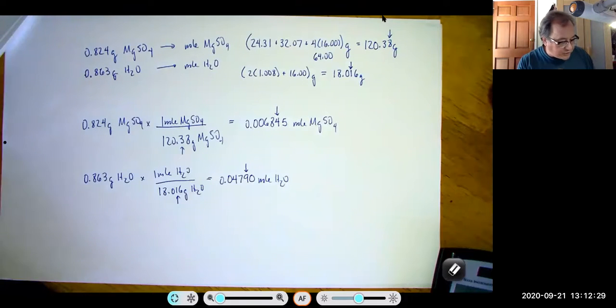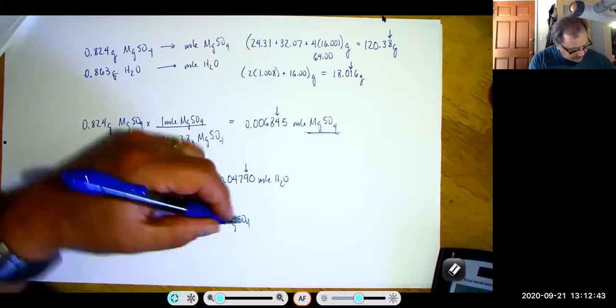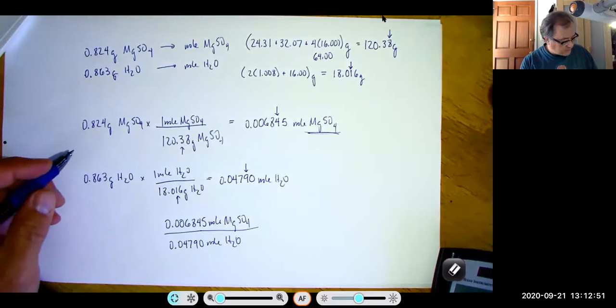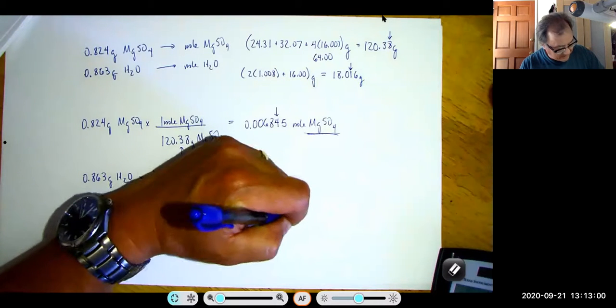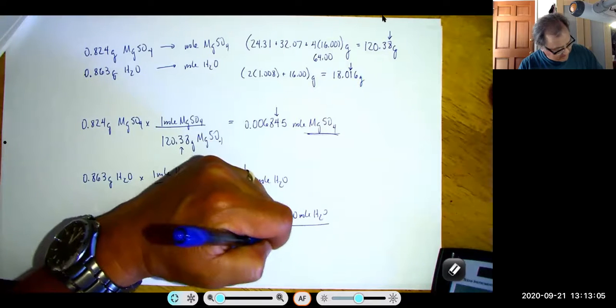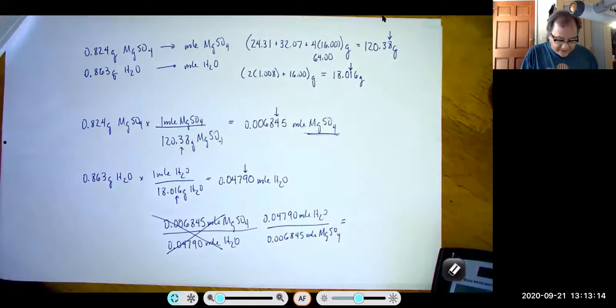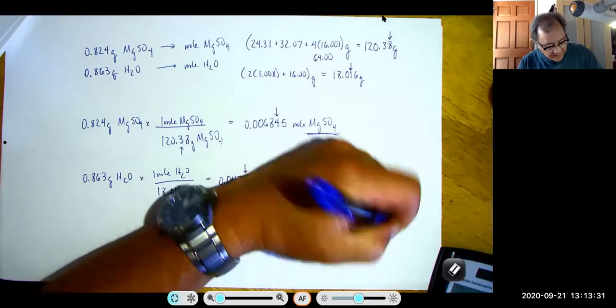Okay, so which one of these two numbers is smaller? And the answer is this one. So I'm going to do the 0.006845 mole of magnesium sulfate, 0.04790 mole of H2O. Oops, I did it the wrong way. You want to put the smaller number on the bottom. Okay, let's see what we get. 0.006845 into that. And I get 6.998 mole of H2O to 1 mole of magnesium sulfate.